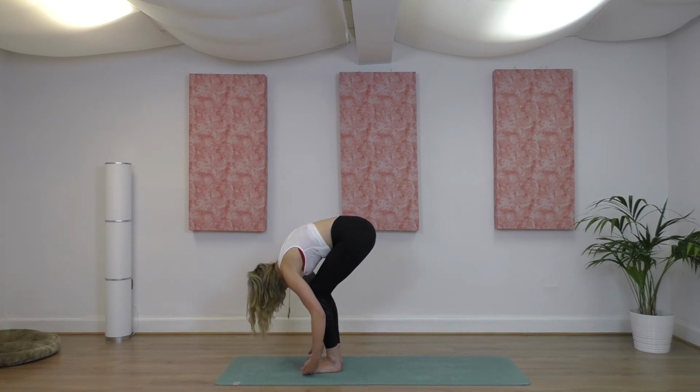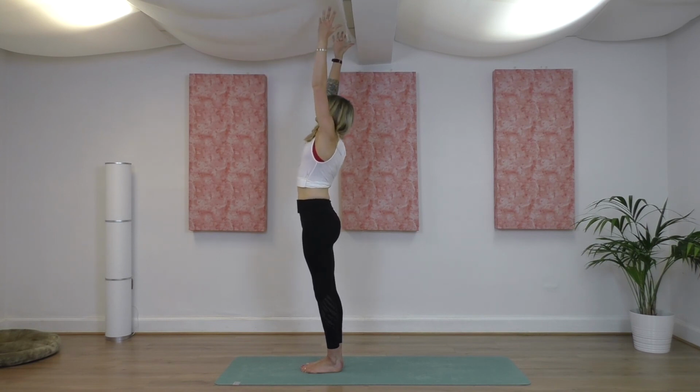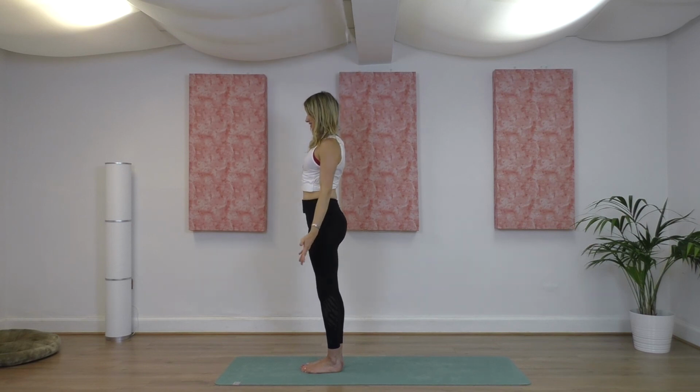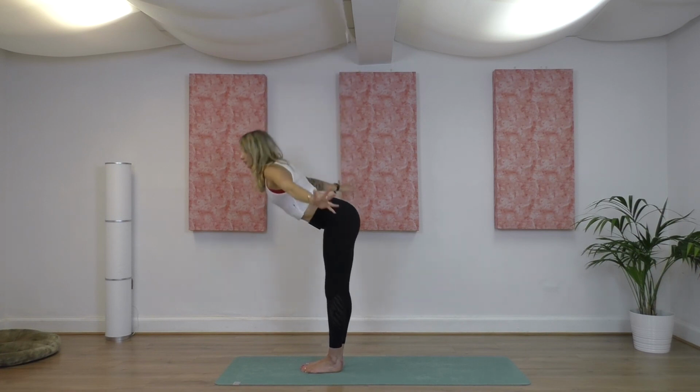Come on up on your inhale, high mountain pose. Come to standing, reach your arms to the sky. Exhale, arms down by your sides. It's really simple, easy movements. Do that 2 more times. Inhale, arms high. Exhale to fold.